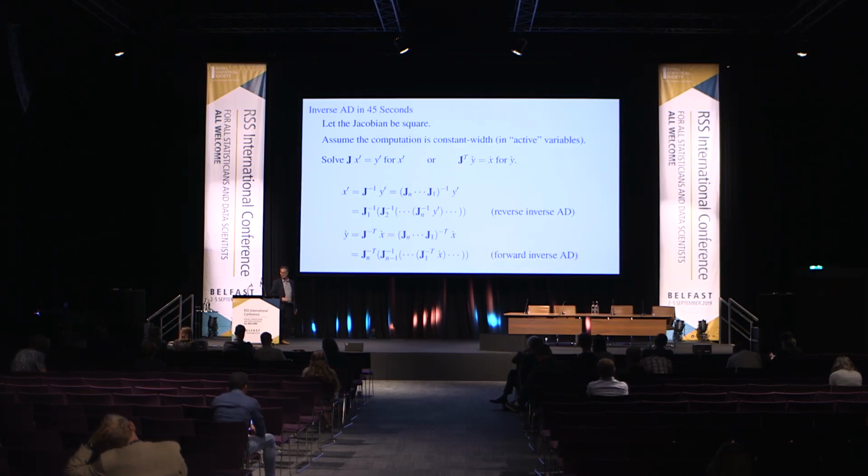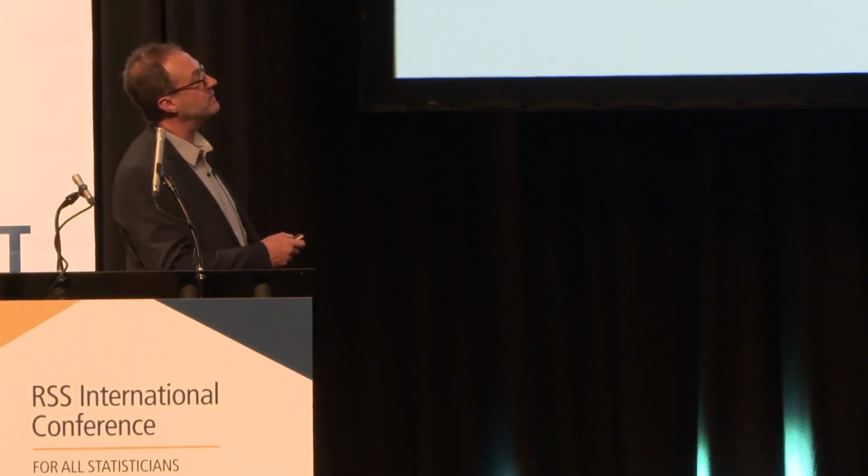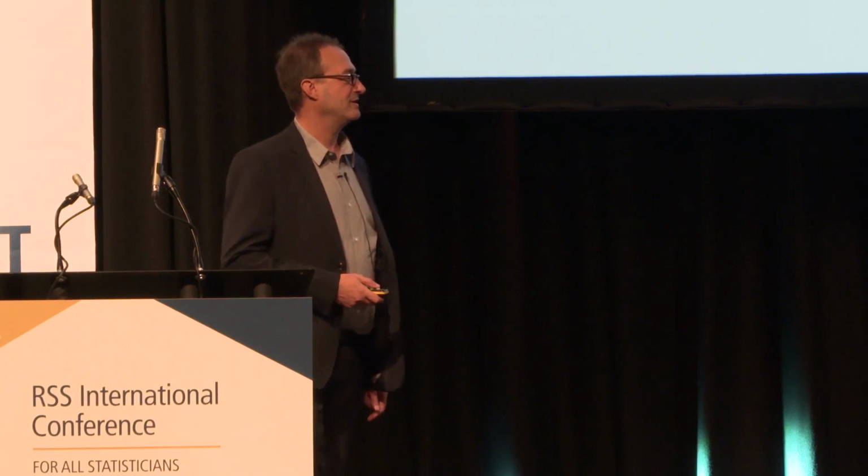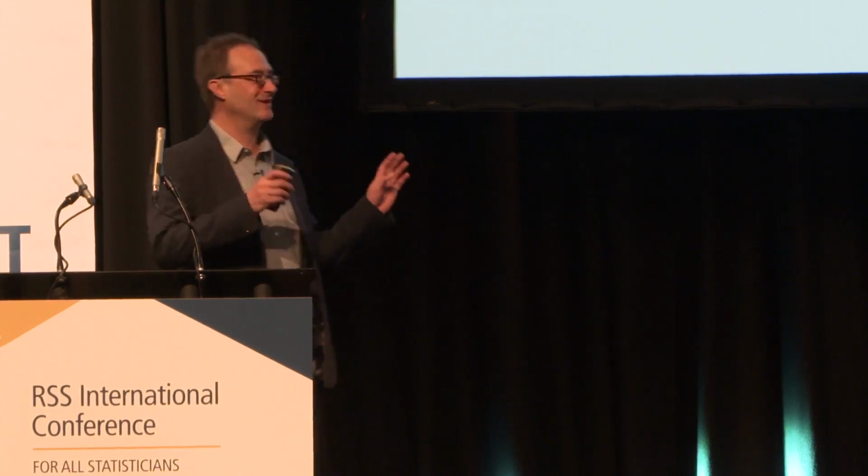And so you can do the following to develop a new automatic differentiation mode. Here's the trick. We'd like to solve the Jacobian times x prime is equal to y prime for x, where J is the Jacobian of some arbitrary computation. And we'd like to do this efficiently. So you think of x and y as both being million dimensional, right? So you're not going to be constructing this linear system. Similarly, you might want to do it for Jacobian transpose, because Jacobians aren't necessarily symmetric.